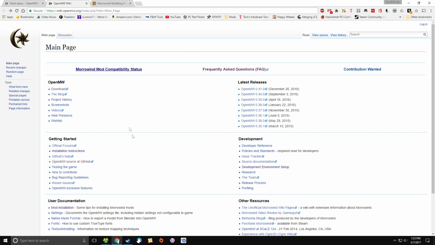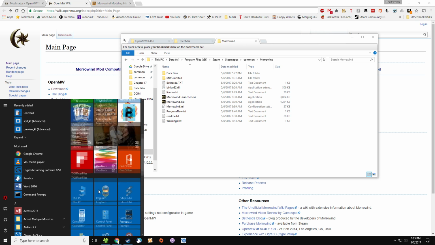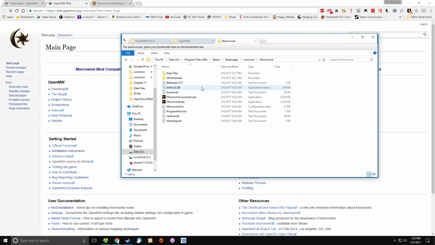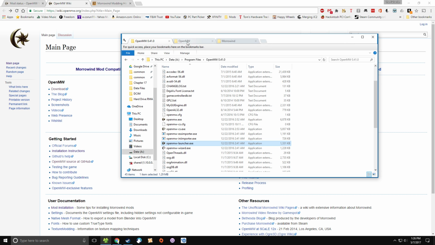Alright, so for the first couple of programs that you're going to need, I have two that I really like, and I think they'll be really beneficial whenever you're doing pretty much anything with your computer, but especially for this type of project. The first one is Clover. You can see it's kind of a file explorer replacement. Instead of going through File Explorer, this sets itself as default. And you can see it's kind of like Google Chrome. The tabs up here are very close to Chrome's, in that you can have different tabs open.